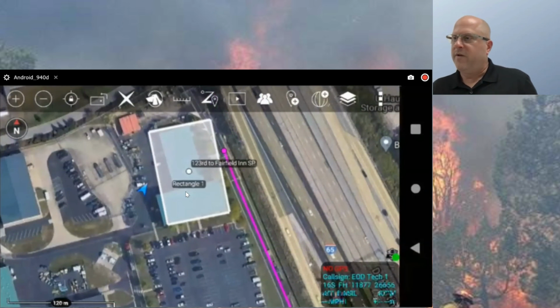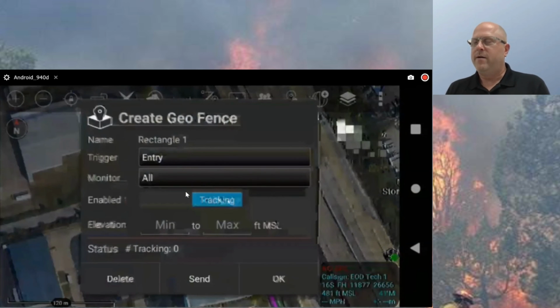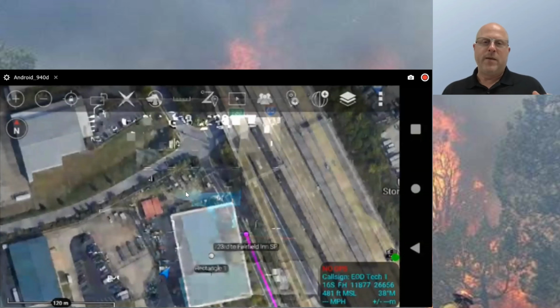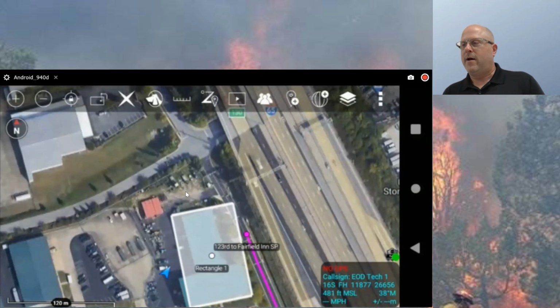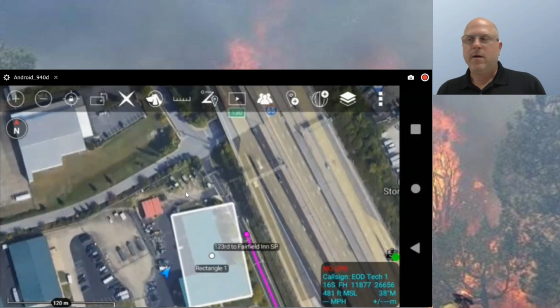So this right here will be a facility. We can set up a geofence around it. So whenever anybody's moving in and out of a geofence, like if you're setting up a search area, you say, hey, I want you to take a specific zone, go ahead and take that one. And then as people go into the search area, you'll get an alert notification that they're in. And if they go outside the search area, you'll get a notification that they're out.